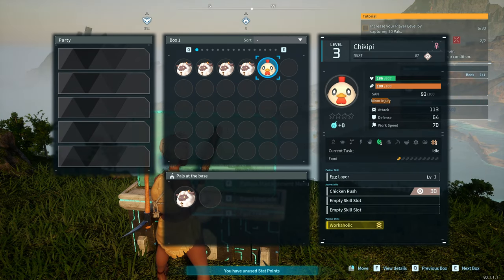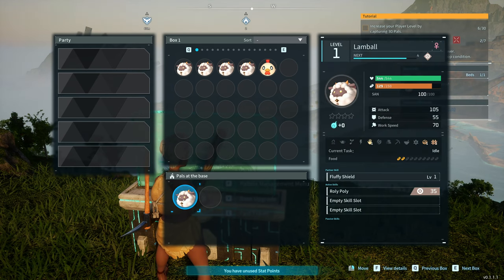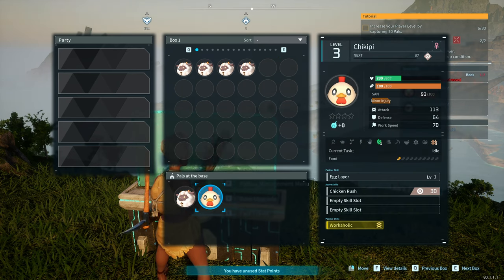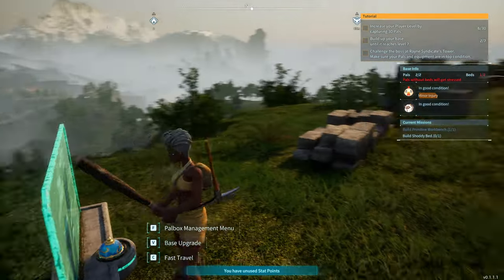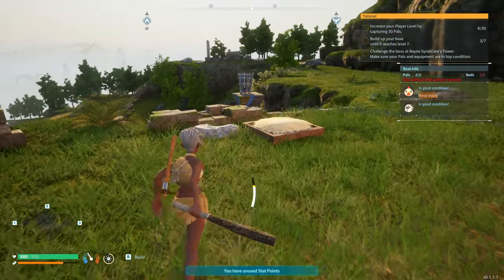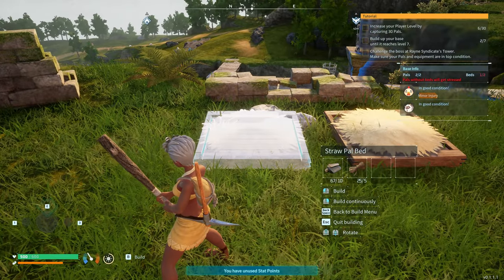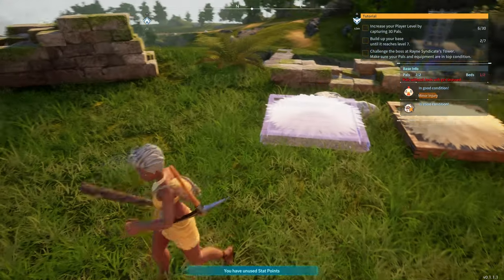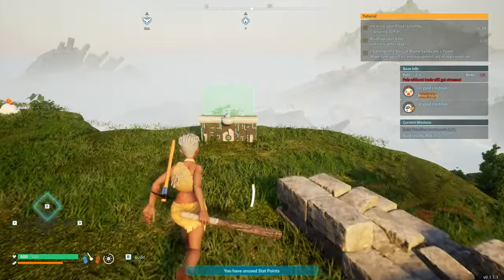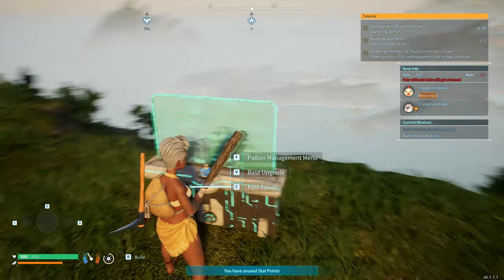Alright. Let's put Chikapu... let them recover and then I'll put them here, I guess. Right. Does it recover here if I put them? He does. Alright. So let's give him one more bed, I guess. Alright. So what do I need to do next? Capture 30. Let's do the level 7 until I reach Shoddy Bed, right?